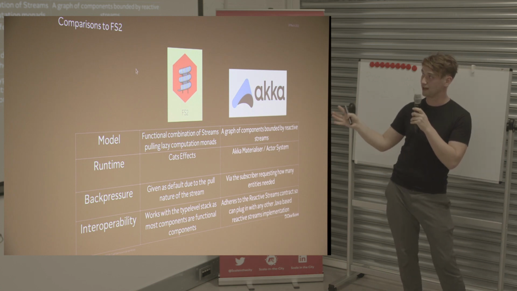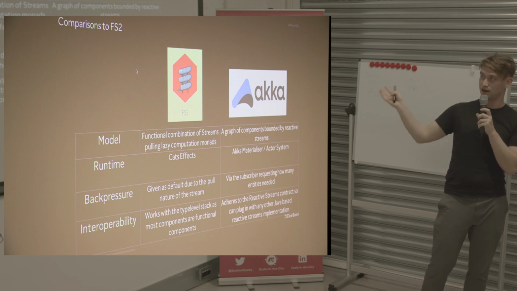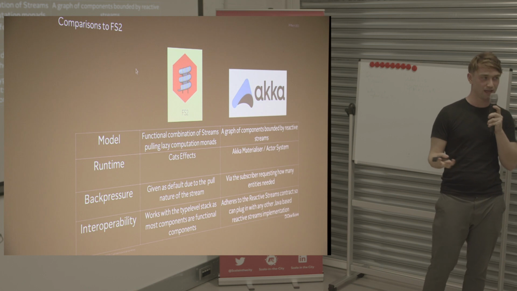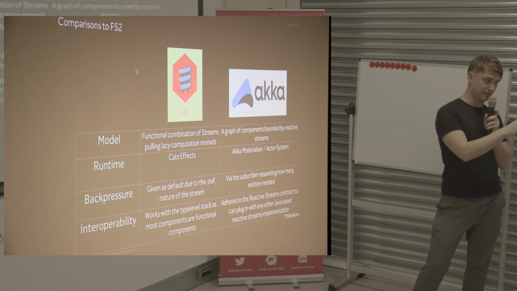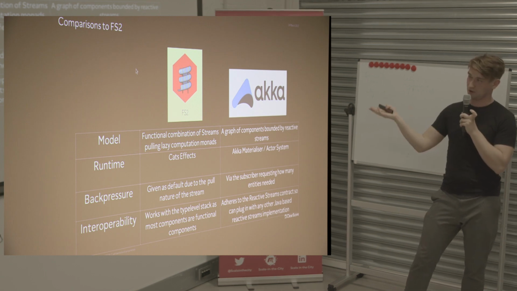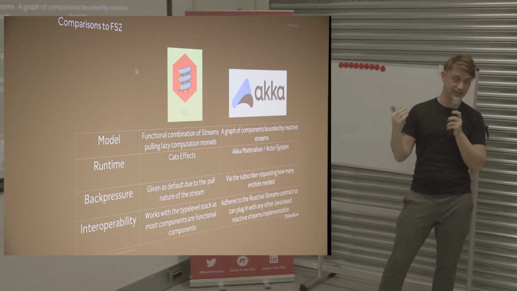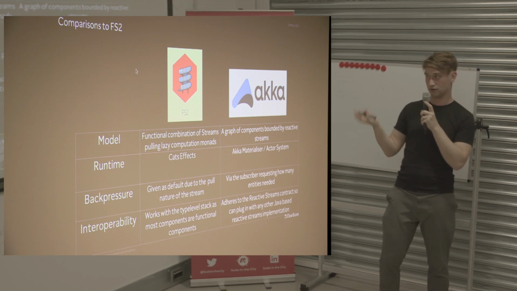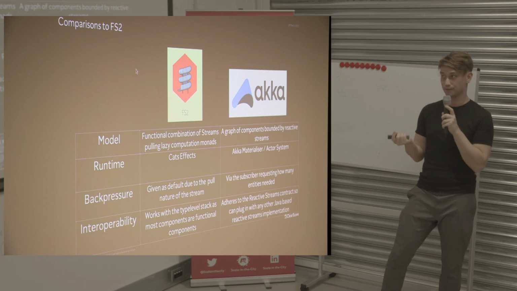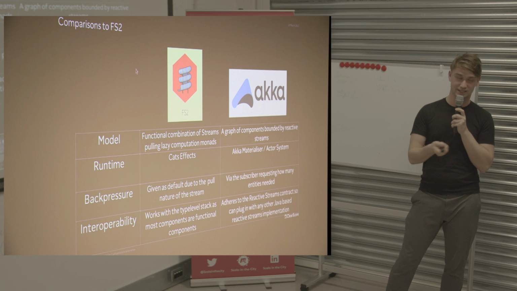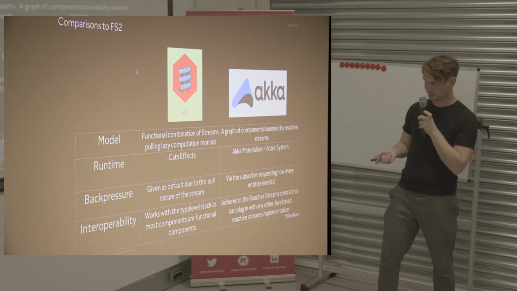You've got Akka, which has a graph as a description, and then the Akka materializer as the runtime, so streams work very differently. In Akka, you have this requesting for entities to process, and then the publisher pushes them. With the FS2 model, you have stream components which have a sequence of lazily evaluated IOs or tasks. Because they're lazily evaluated and the subscriber pulls them, you don't need to solve for back pressure, because it's naturally pulling from the publisher. It's just given for free.